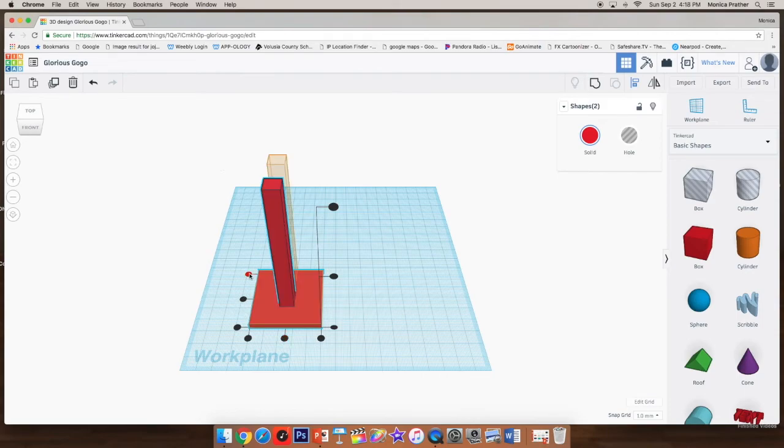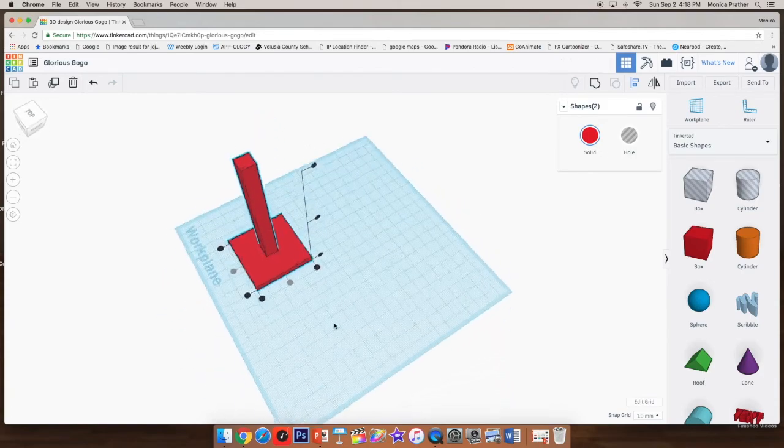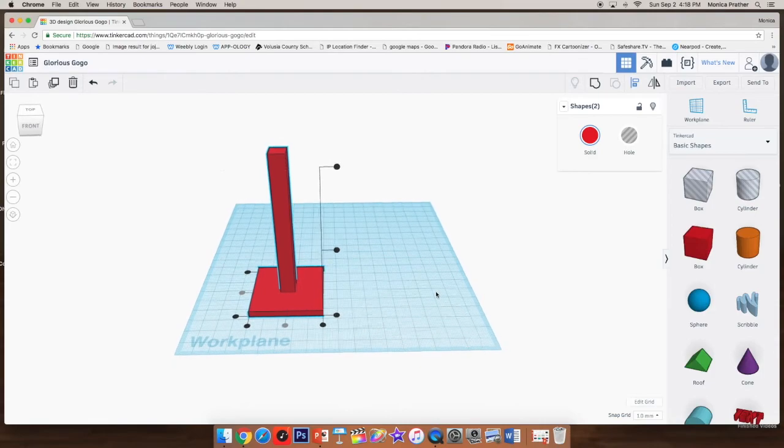Same thing for the y-axis: far back, the front corner, or the middle. So let's click on the middle. So right now, if we rotate using the right click on the mouse, we can see that it is centered. All right. So let's click off of that. We are done aligning. Now we need to make the arm for the crane.